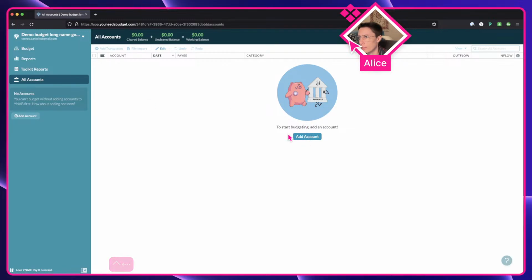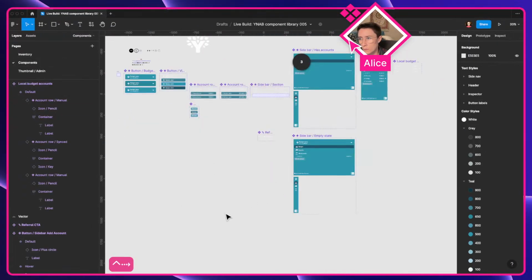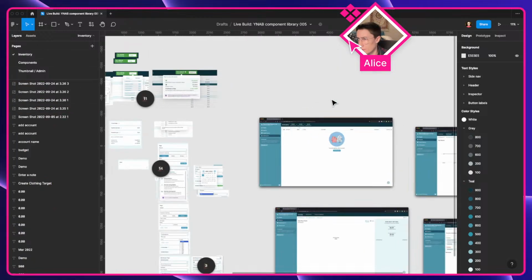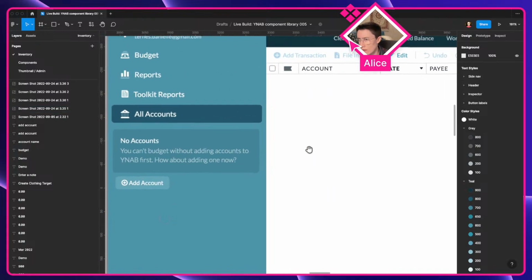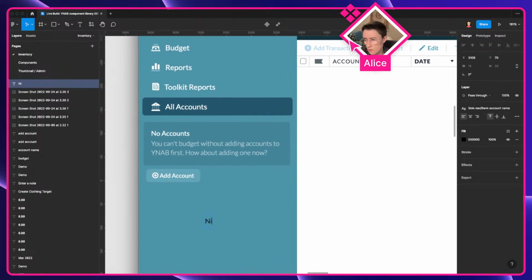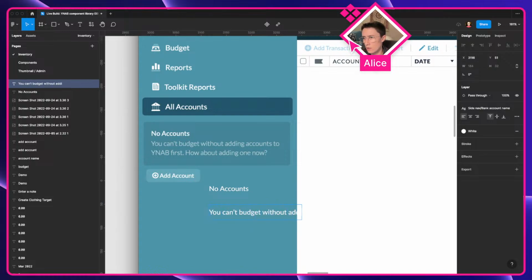All right. So the button is actually still in place, but now we've just got this empty state component that we need to deal with. So real quick, we'll just design that here. No accounts. You can't budget without adding accounts to YNAB first.